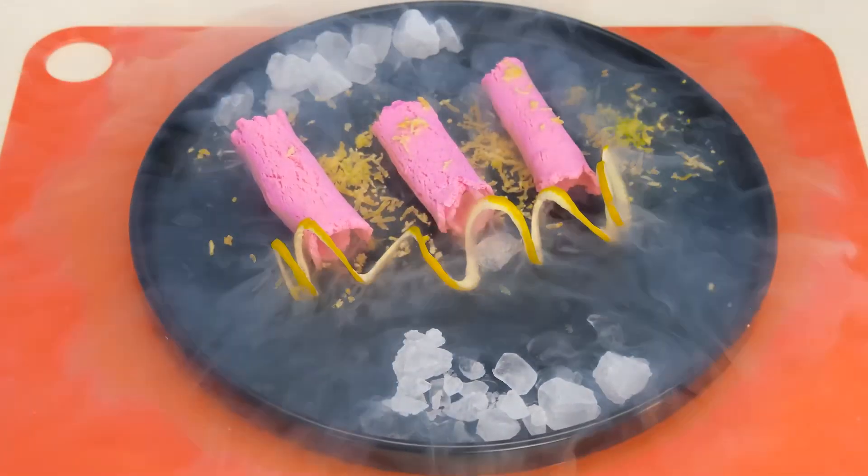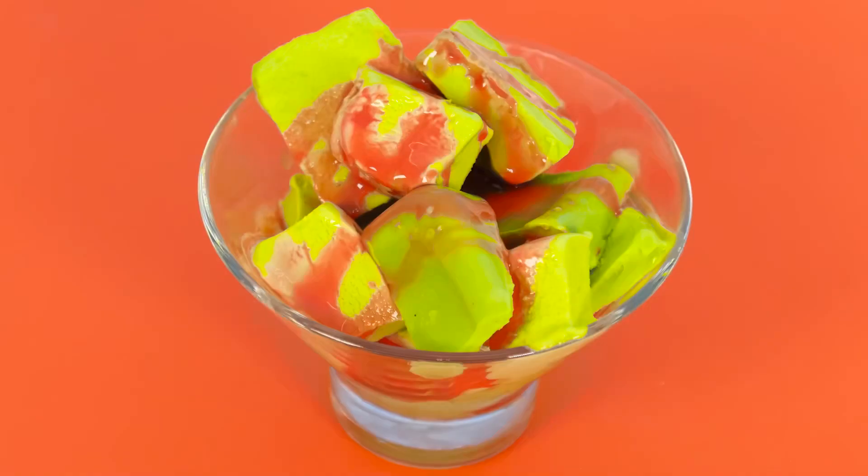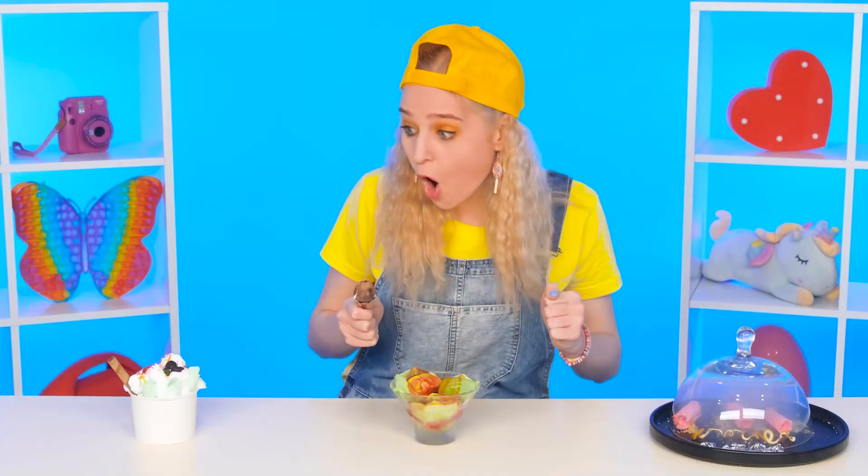Add a little ice to keep the ice cream shape longer. And for serving, as in the most expensive restaurants, I will use dry ice. I'll add some smoke and put it under the lid. Perfect! Voila! What a beauty from the chef — incredible! Yeah, grandma's ice cream doesn't look so impressive. There are so many ingredients in a cup from my sister. But let's see what kind of ice cream baby Gloria will like the most.